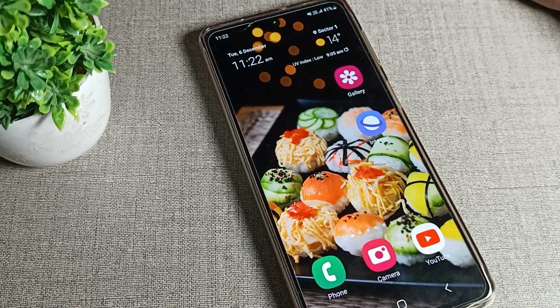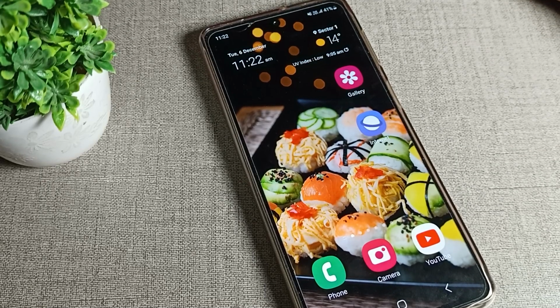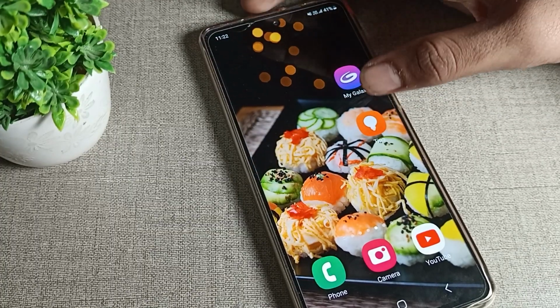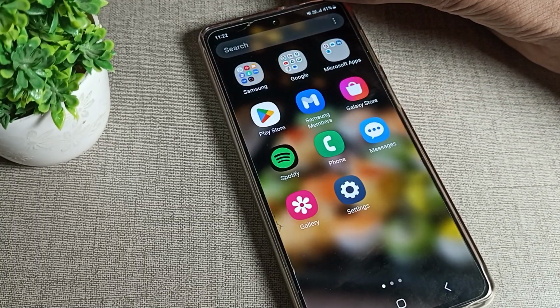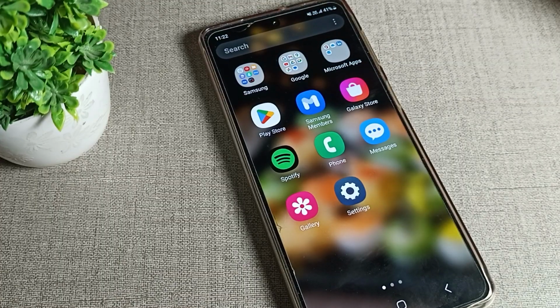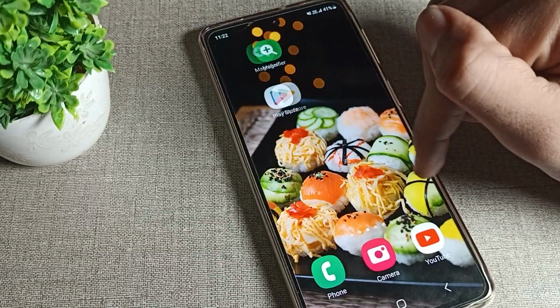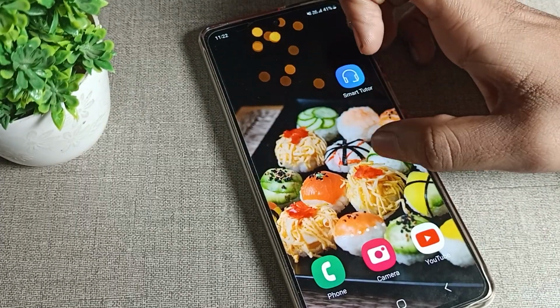Today, friends, we are going to talk about the Samsung phone sound and vibration setting. Today's video title is how to turn off the Samsung phone vibrate setting. Friends, if you want to turn off your phone's vibrate settings, I will show you how. As you can see the vibrate mode icon, you want to remove it on your Samsung phone device, and you can remove it easily. So friends, now let's see how to turn off the Samsung phone vibrate setting.